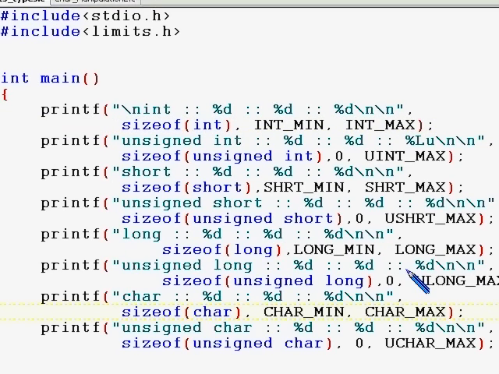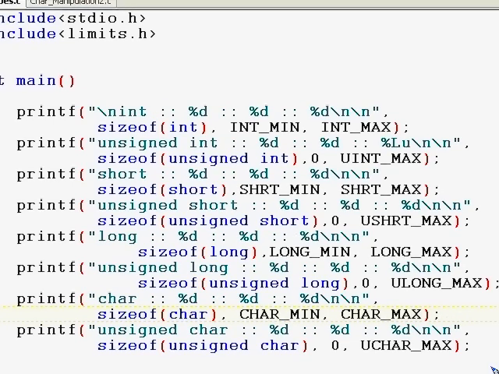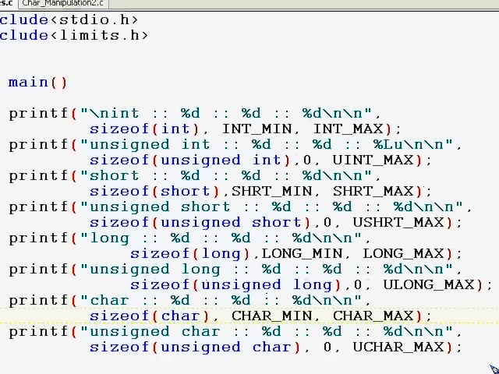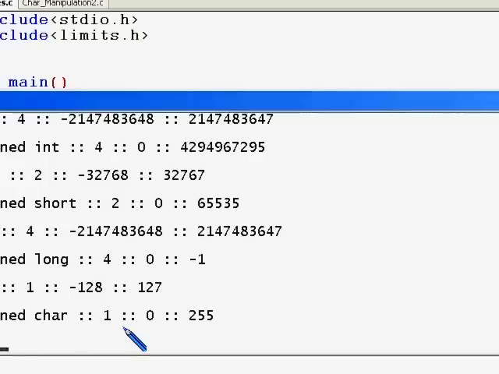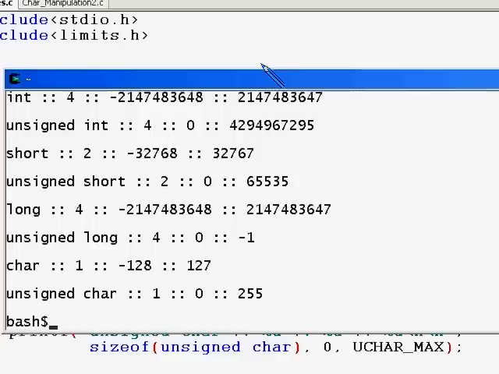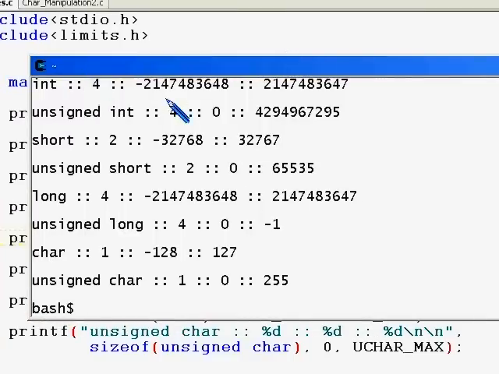I understand that some part of the program is not visible, but what needs to be visible is all the printf statements. Let's just execute the program. As you see, for int it is 4 bytes, unsigned int is also 4 bytes long, and then this is the range - minimum and maximum. As you see, long and int are the same size in my platform. Short is half the long, and character is always one byte. More of it in the next lesson.